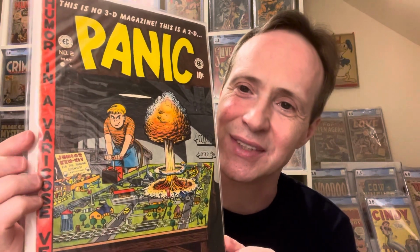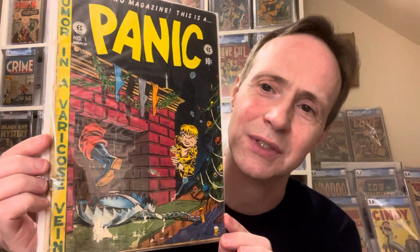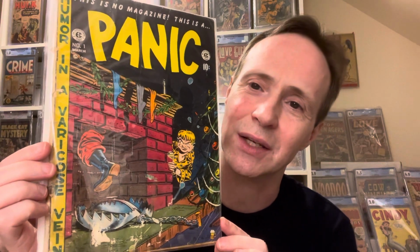Okay, now there are 2 comics from this one series that I have, one after another. This is Panic number 2, I believe. Yeah, number 2. And I don't know what it is with kids being bratty and train sets, but this guy is nuking this train set. He looks like a mean kid. So Panic number 2, blowing up the train set. And these are both by, I think, A. Feld. I'm not sure if it's Al or A, but it's A. Feld.